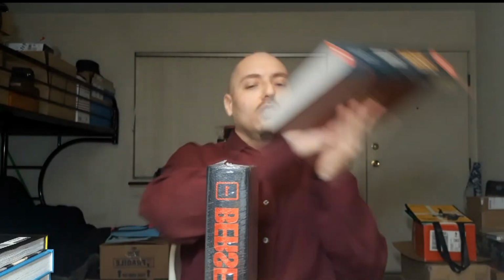This book is pretty heavy. Now I have this World of Warcraft book. It's a manga from Tokyo Pop. Look how much bigger it is than the Berserker book. A lot taller, but it's a lot lighter. It's way lighter than this one. So that tripped me out. I was expecting this to be a little lighter. But yeah, stoked to have it. It's Dark Horse, so I know the quality is second to none. It's amazing. It's like the best in the game.